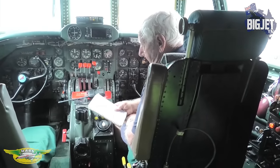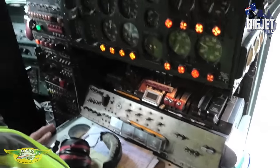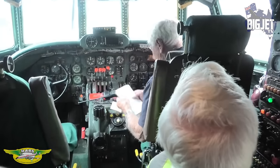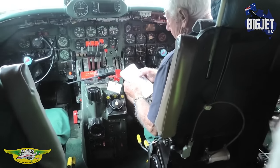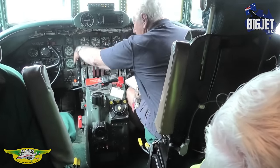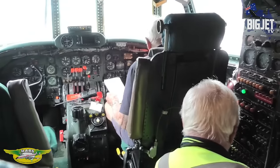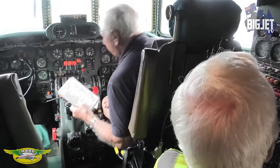You ready for a checklist, Wells? Yeah, just wanted to set up the... Okay. I'll only call the ones you need. Ignition switches are off. Seatbelt and smoking signs, you don't worry about. Landing gear lever is down. Brake selector is emergency. Elevator boost is on. Rudder boost is on. Hand pump selection. The radios, don't worry about that. Mask, seatbelts, emergency brake pressure is over requirement. The park brake is set. And the light is on.